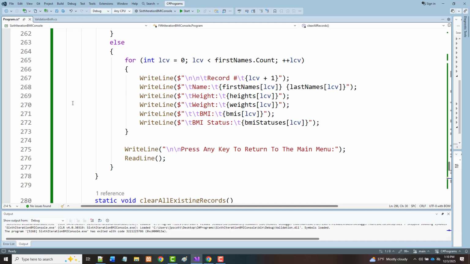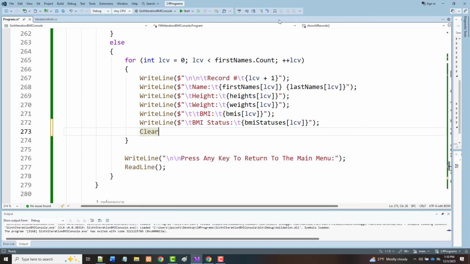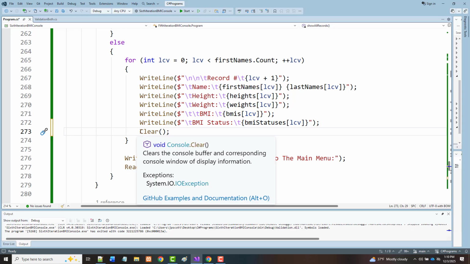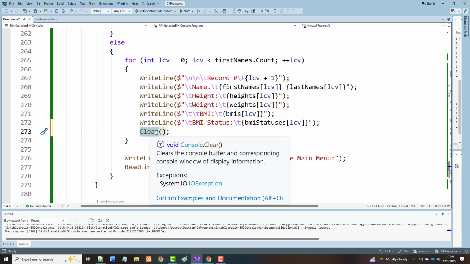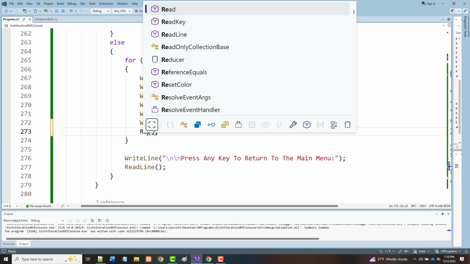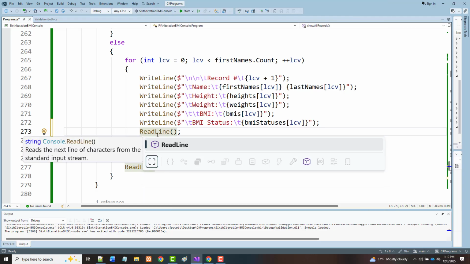So let's print 1 and let's try a clear here. I don't know if that's going to work and do what I want it to do or not. I don't want it to clear. Let's do a read line here. All right.